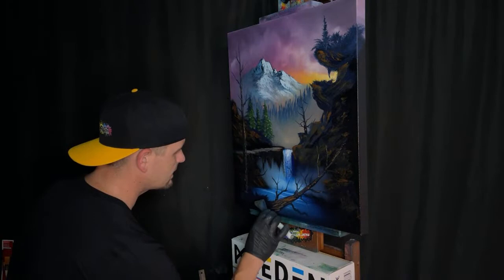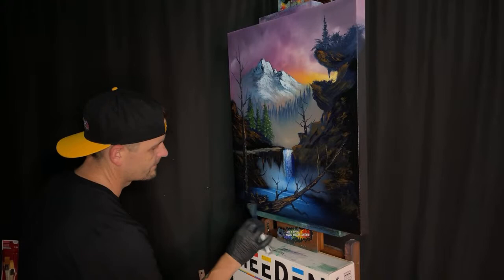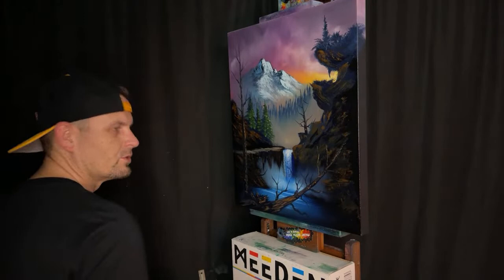Now this guy back here, we're gonna add just a couple little bits of difference in color. Little things, make it a little darker as it gets down to the bottom. Just like that. Maybe streak that guy off that way too. Very cool, guys.